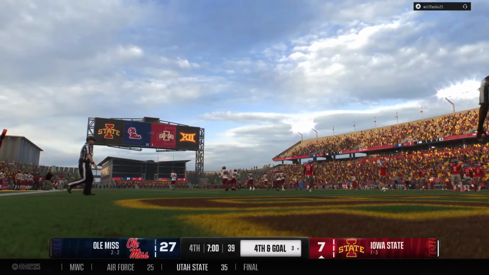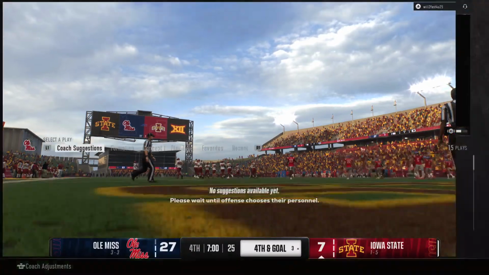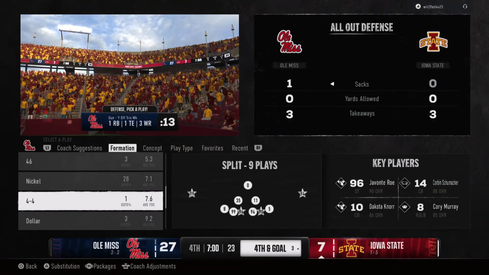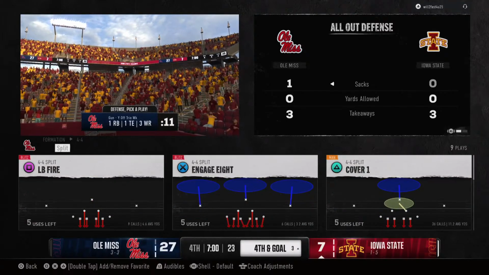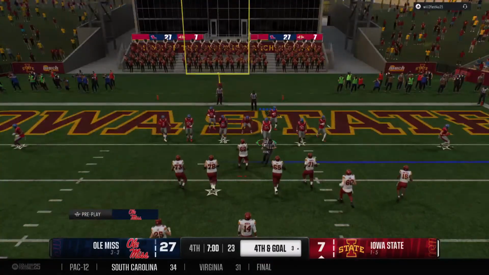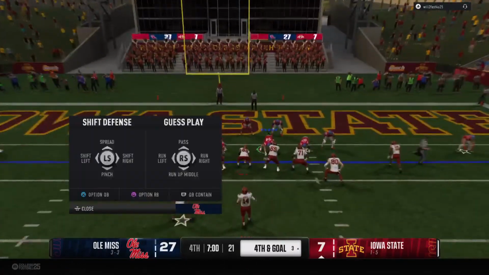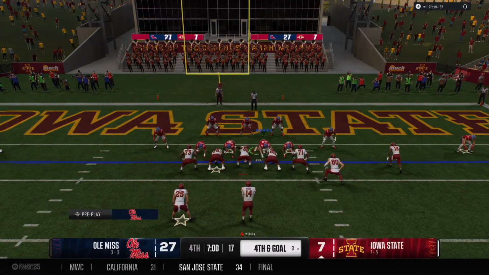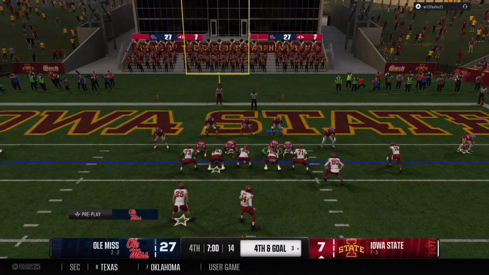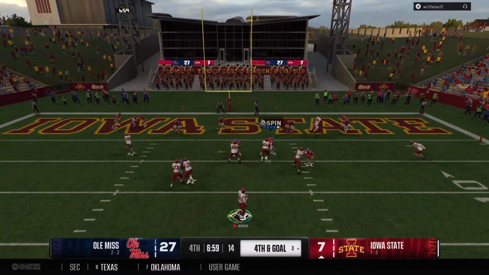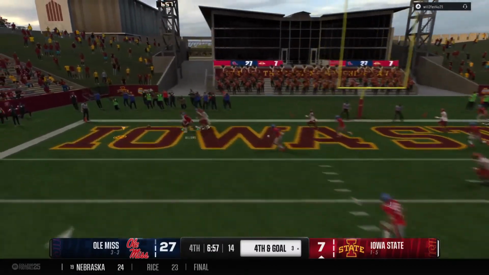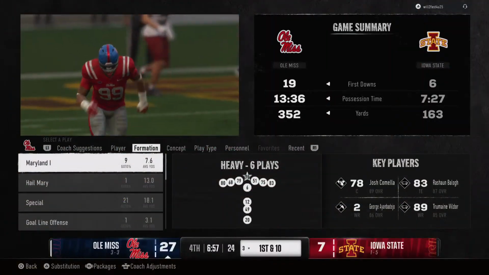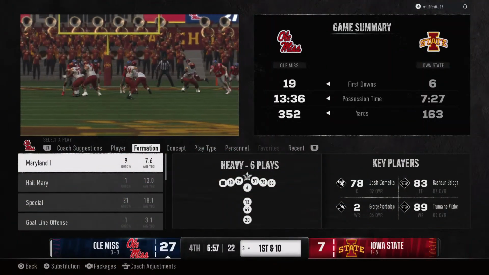That's the end of the 3rd quarter of play. With the score, Ole Miss 27, Iowa State 7. A 4th quarter field goal down by this much, that's a lot like putting lipstick on the proverbial pig. Doesn't do much to change the looks. Got to score the touchdown on 4th and goal. Into the end zone. It's incomplete. A 4th down stop and the turnover on downs.